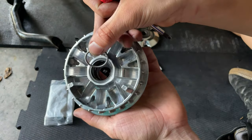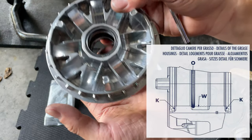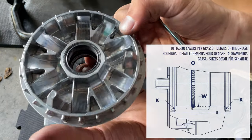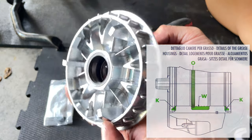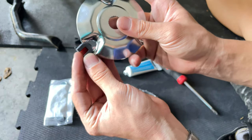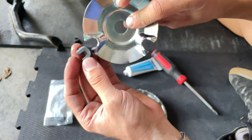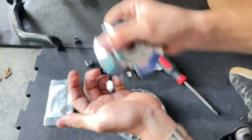For this spring, you're gonna place it in the inside like that, and it's gonna sit in place into that gap, as you can see there. And you gotta put some grease in there so the spring sits in place. You also want to have ready your pad. Pads only go in a certain way. The rounded part goes facing to the bottom like that. The conic part goes facing to the top. You want to press those in.